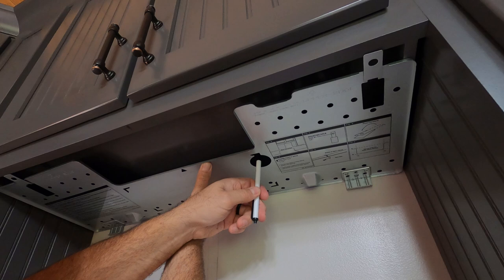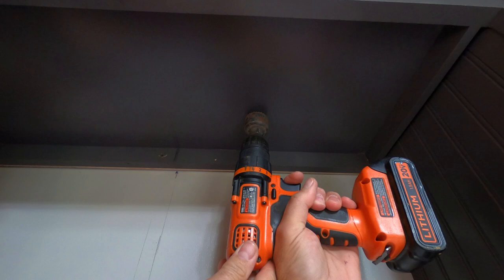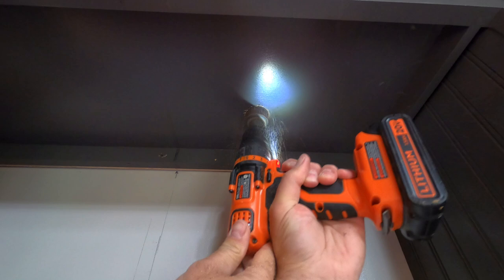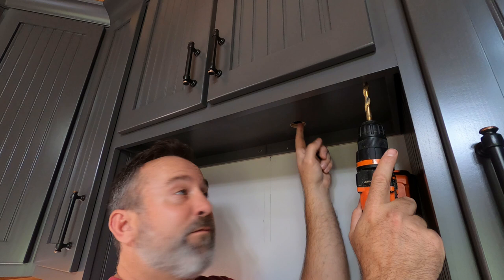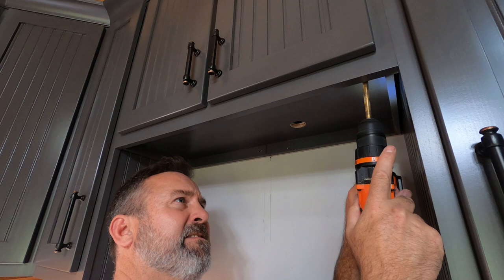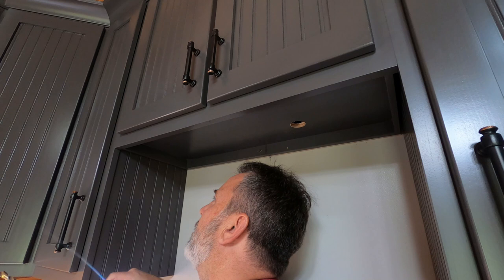The plug has got to come through as well, so it can't just be a small hole. I use a one and a half inch hole saw to drill the hole for our electrical wire. We have the plug knocked out for our electrical connection. Now we have to drill the holes in the front for our mounting bolts that will support the front of the microwave. I've got these marked out.